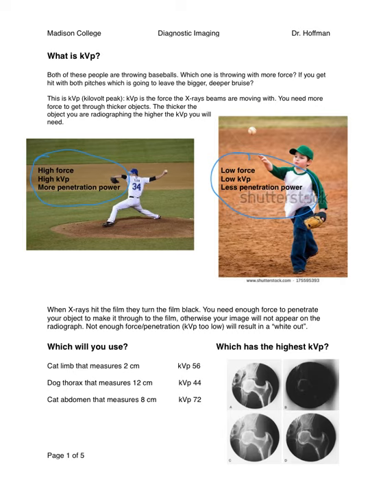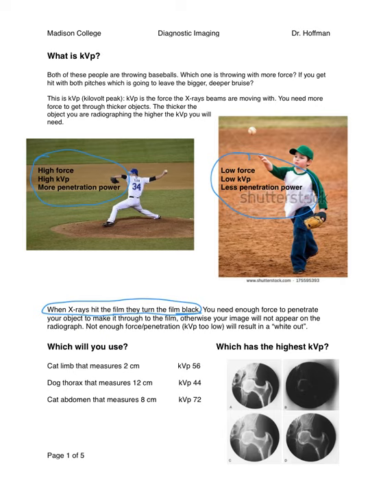Now, the next thing that you guys need to understand is that when x-rays hit the film, they turn it black. Now, if you've done photography work, this might mess with your brain a little bit because it's opposite. But this is the next key you need to remember. When x-rays hit the film, they turn the film black. So you need enough force to penetrate through your different objects, but not too much.